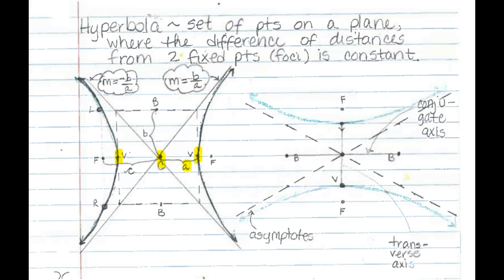For our horizontal hyperbola, we are also going to go the distance B from the center. We're going to go up B and down the distance B, and we will find B and B prime, or Bob and Bob prime. Finally, we're going to go C distance away from our center, and that's going to give us our focus and our focus prime. Notice that C is larger than the distance of A, so it will be further out from the center than our victors.